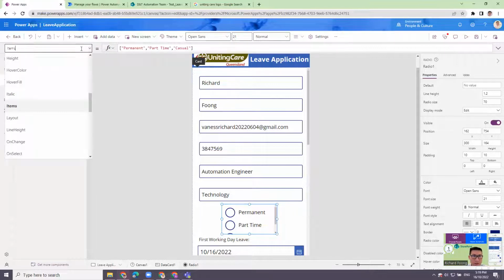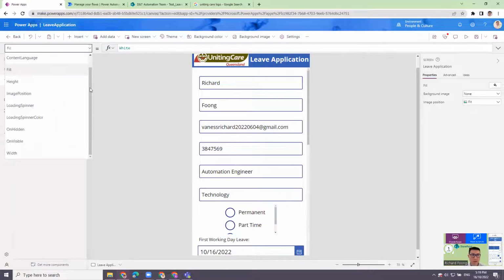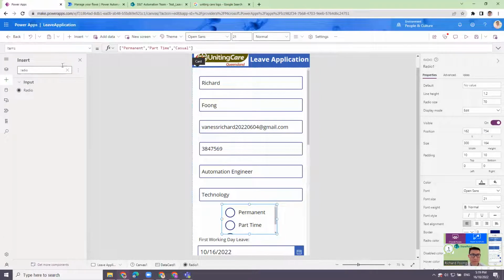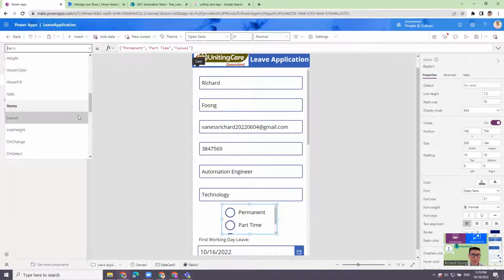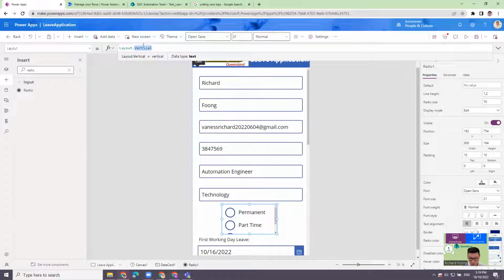So let's click on display button. So layout, let's change that to horizontal.